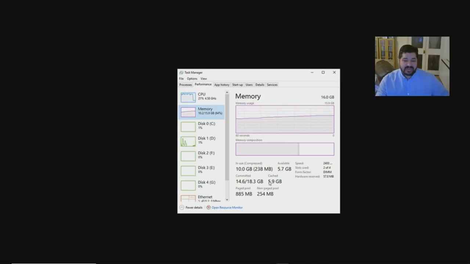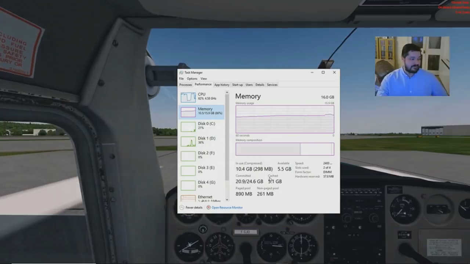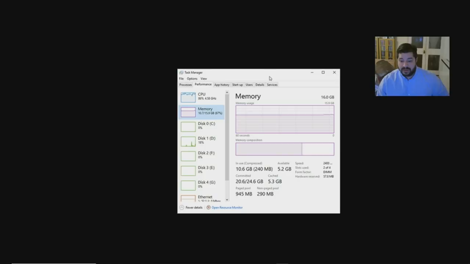Now, cached memory is just temporary. We've used it, shove it somewhere. And it should clear it. It's only going to clear it if I close the application and the application clears the cache. You know, kind of like your cookies, I guess. But that should clear on its own, really, for a smooth flight sim, for a smooth PC performance, really. Let's see here.